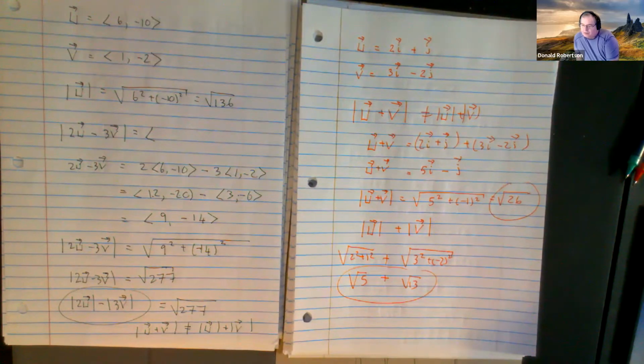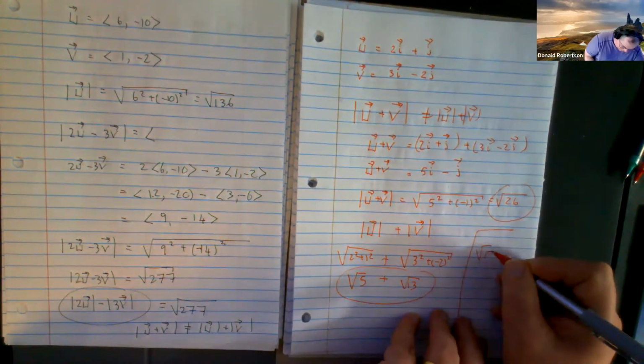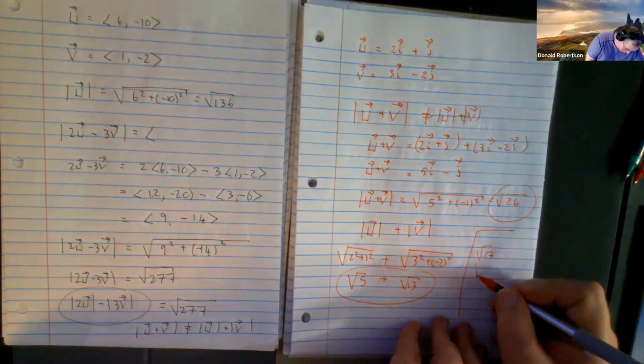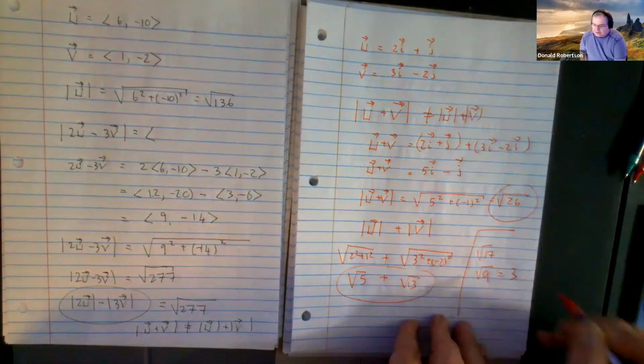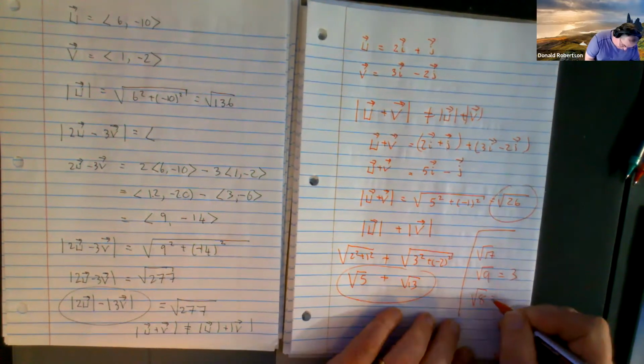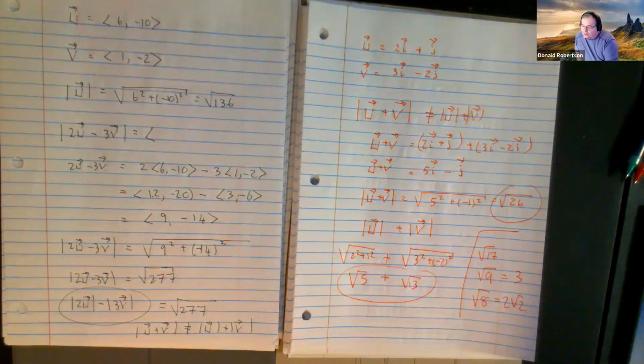Are we good? So, square roots, little hiccups. I don't think hiccups is the right word, but style points. If your answer is the square root of 17, it's still the square root of 17. If your answer was the square root of 9, would you agree that you should write 3? And if your answer was the square root of 8, shouldn't you call it 2 square root of 2? You remember simplifying square roots. So always get into the habit of tidying up the answer if it's possible.